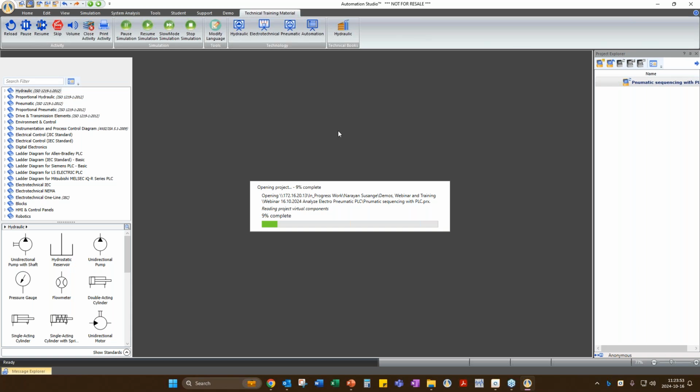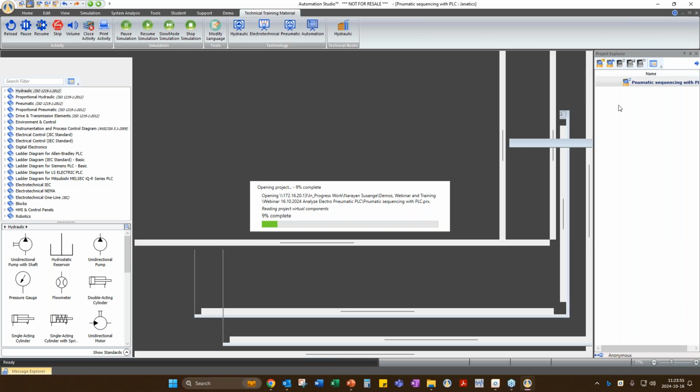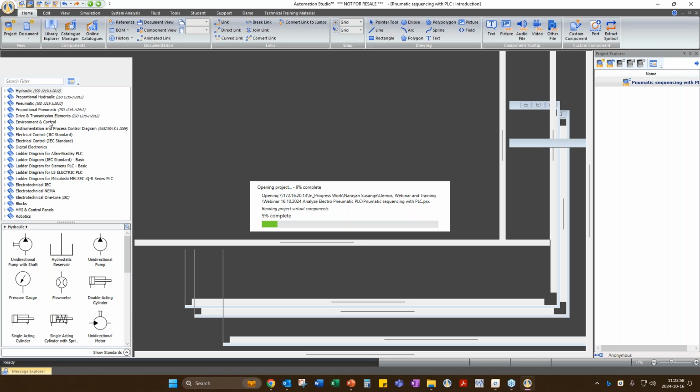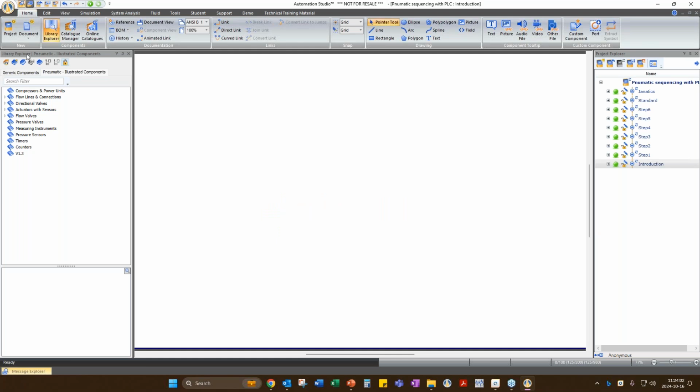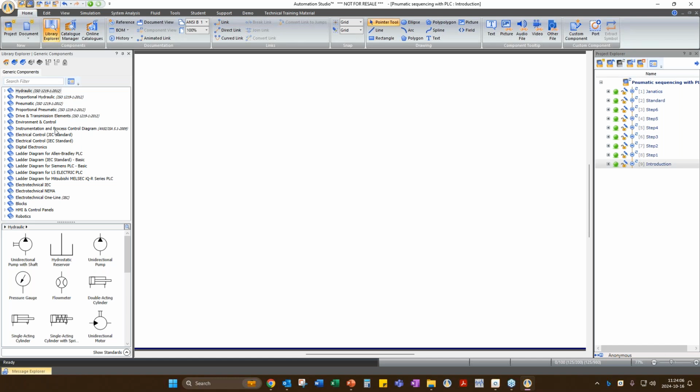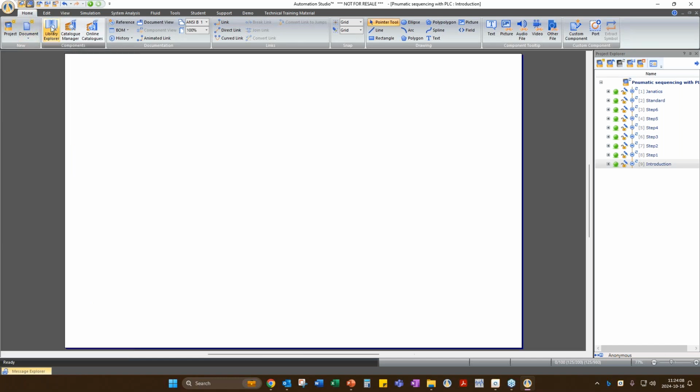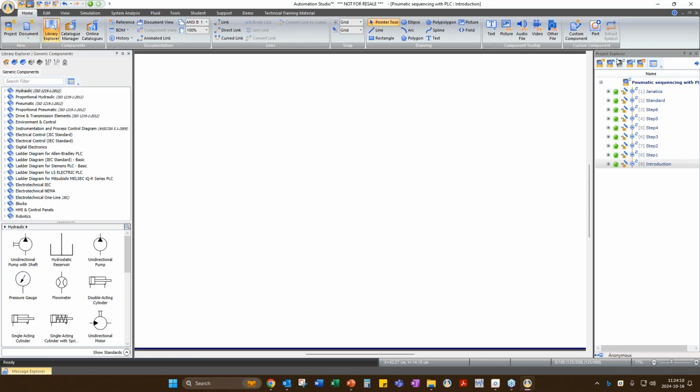Upon opening any project, you will find a few pop-ups come over here. Just like here on the left side, you will find the library. So this is our library explorer. Okay, from there you can activate those things. And there is another thing, the project explorer. Here you can create multiple documents and you can create your own project on this side.